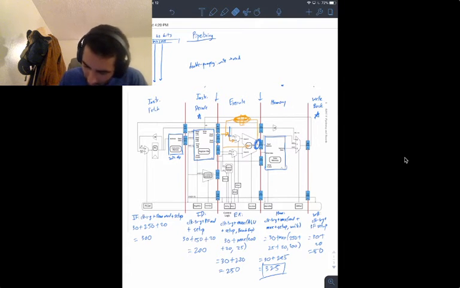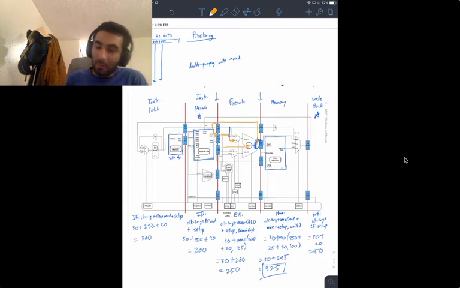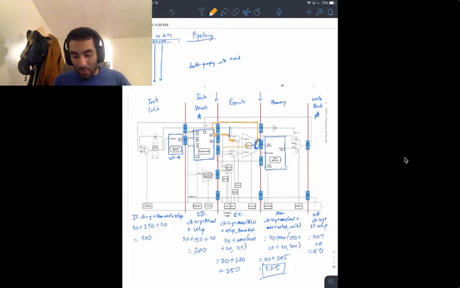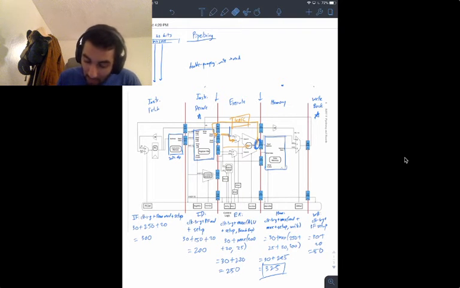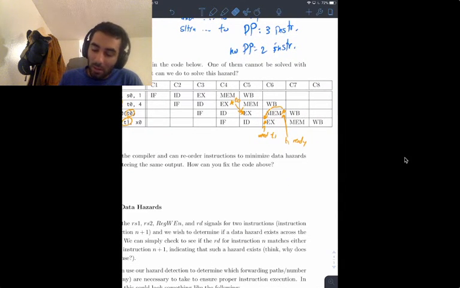Sorry, I just noticed that my diagram here is a little bit incorrect. If I want to implement forwarding, I would actually move the logic here. I would take the result of the ALU, move it into the previous stage, and overwrite what is on RS1. That way, when you tick the clock next, the correct value would get pushed through there. This would be logic here. Sorry, that was a little bit of a tangent, but the point is that I cannot forward this value. Forwarding does not solve this data hazard for this load word instruction. It just straight up does not.